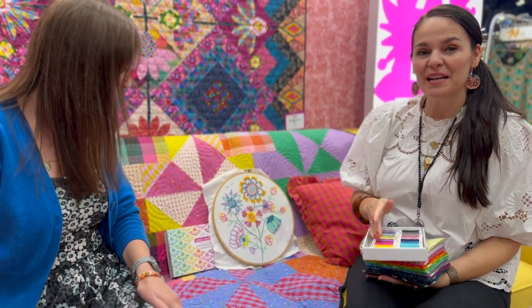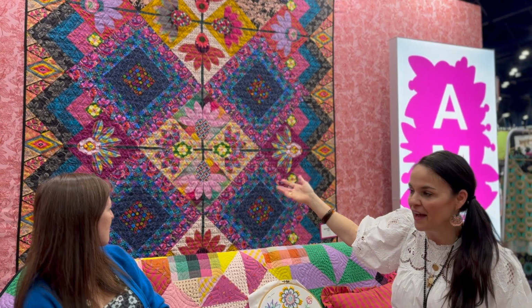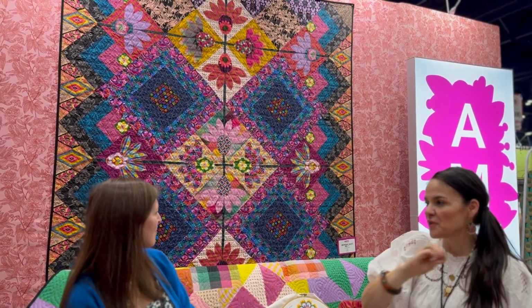The way that I'm structuring the collections for Anna Maria Textiles is we're shipping something every single month. So a collection is going to ship every month, but every collection has 3 colorways. That's the family of color that's going to be in Anna Maria Textiles for all collections going forward. We always have vintage, which is a little more sun faded and soft, sometimes a little groovy. Then we always have cheery, which is very bright and poppy and optimistic looking, and then lush, which is really rich and inky, with jewel tones. In fact, on the wall behind me is a quilt made entirely out of the lush palette of 5 different collections.